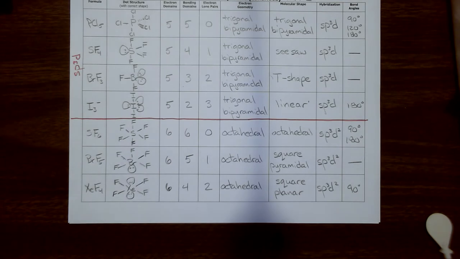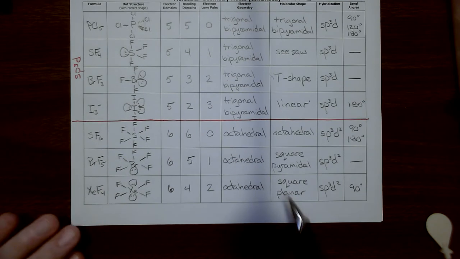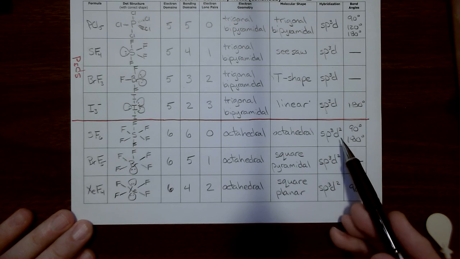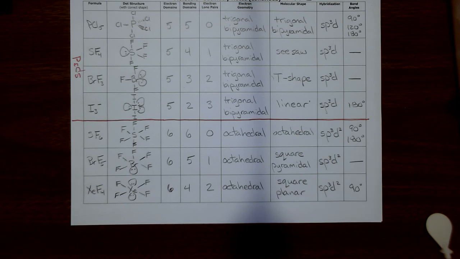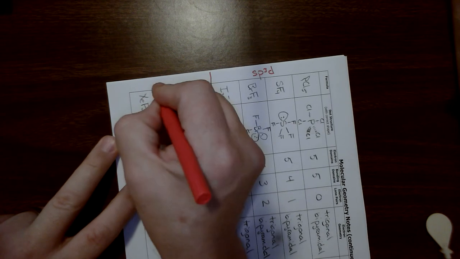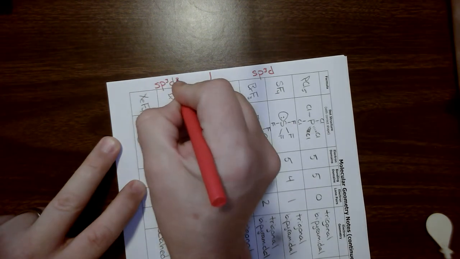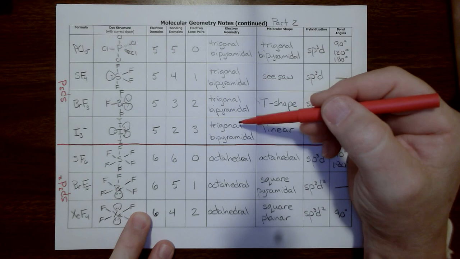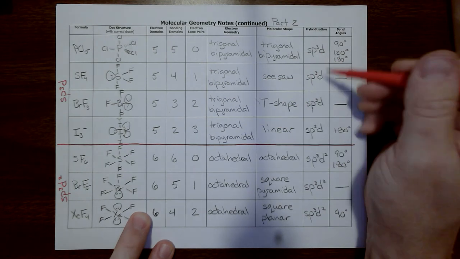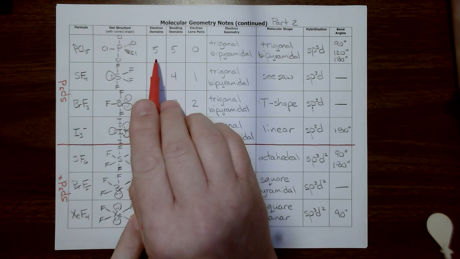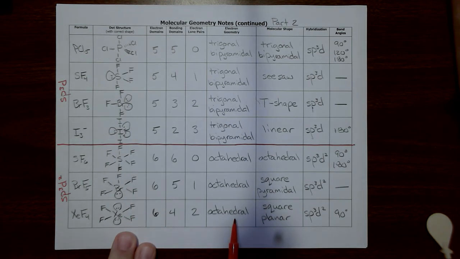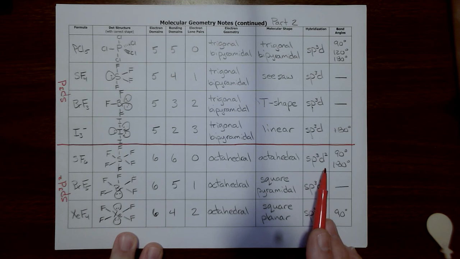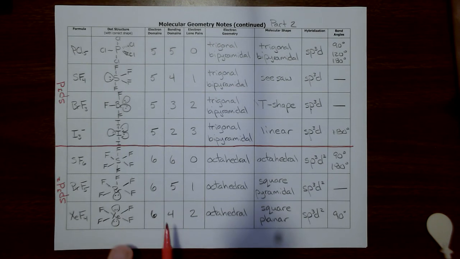So there we have the other two groups. So the last one you can call the octahedral group or the sp3d2. But remember, all we have to look at is what doesn't change. So this one up here is the trigonal pyramidal group, and it's sp3d hybridized because it has 5 electron domains. And this is the octahedral group, or sp3d2 hybridized, and that's because it has 6 electron domains. And that's it for electron geometry, and I will see you next time.